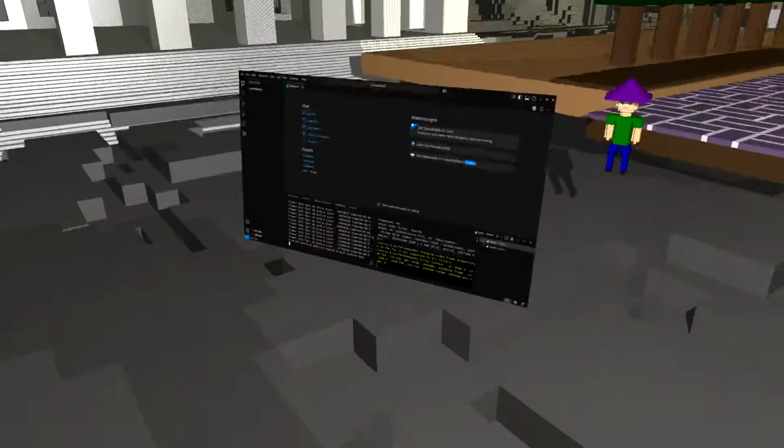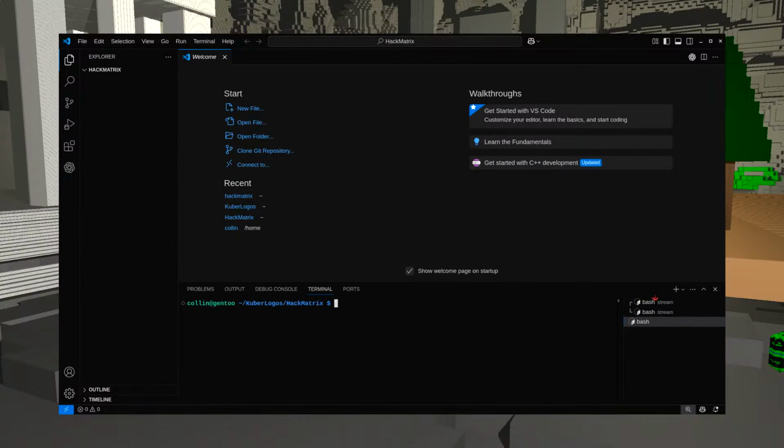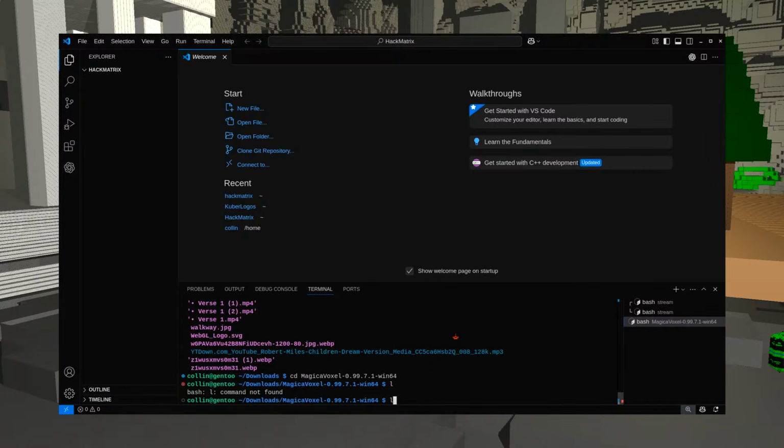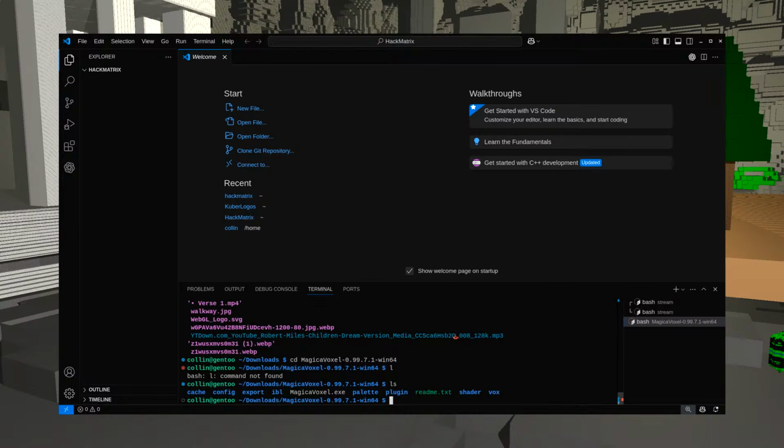It may have had something to do with Magic of Voxel. I'm going to try to open Magic of Voxel again. Hopefully I can get it to not crash. It may have had something to do with the kitty term that I opened. Sometimes that causes it to crash. Or maybe I have to stop it opening it in GPU mode, because my GPU does sometimes crap out.